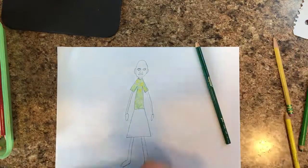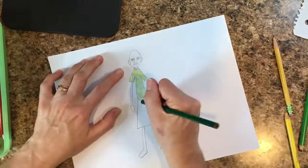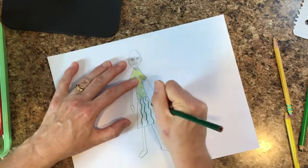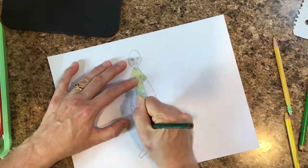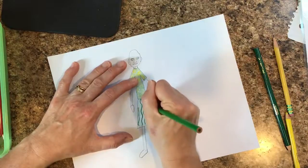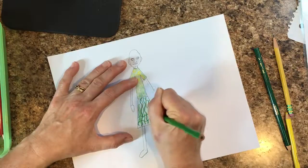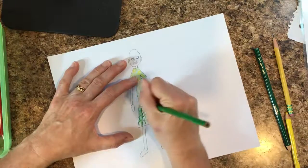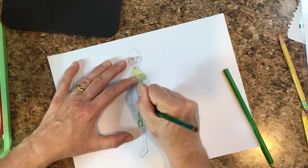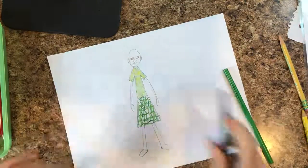of my dress, you can see it has green and blue. So I'm gonna take the green as wavy lines of green. So I'm gonna take green and make some wavy lines. Wavy lines, wavy lines, wavy lines. Take the other green, because I had more than one green, so I'm gonna add some more wavy lines, and they overlapped a little bit. And then the green went this way. And the other color green this way. And that had a blue in between.